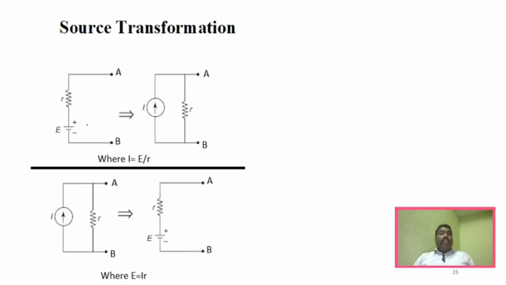For example, whenever you want to convert this voltage source into a current source, what I have to do is change it to a current source, and I have to make this series resistance into a parallel resistance. Similarly, a current source will always have a parallel resistance. And when it comes to a voltage source, I can put it as a voltage source and convert this parallel resistance into a series one here, right? This is how source transformation takes place, right? So source transformation, resistor series conversions, as well as series parallel simplifications, all those are very, very important topics for simplifying electric circuits, right?